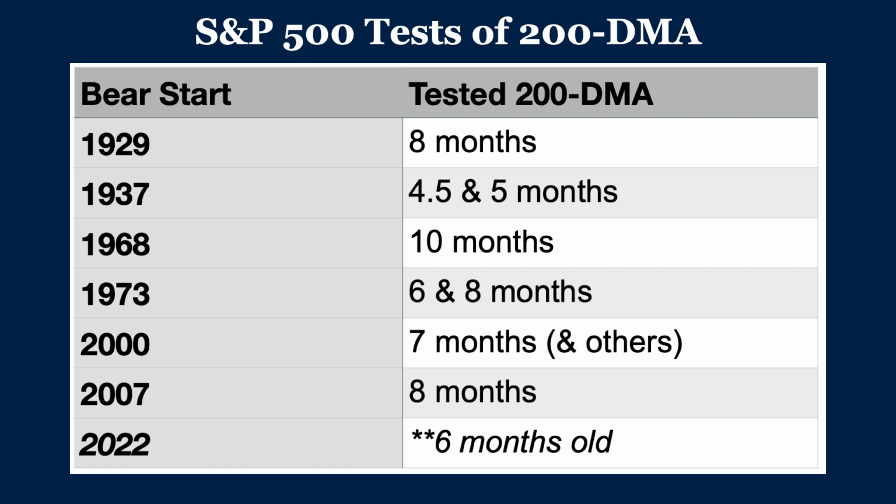So this history doesn't tell us. Who knows? The test of the 200-day and the selling opportunity could happen in 2 or 3 weeks. It could happen middle of July, end of July. It could happen middle of August, end of August. So we'll have to see how it plays out. Maybe it happens quickly, maybe it doesn't. But this gives us a good template of what we can expect.